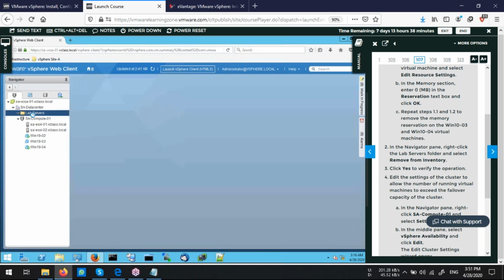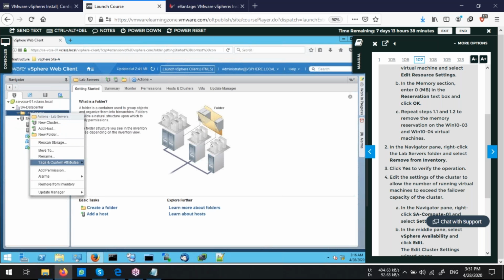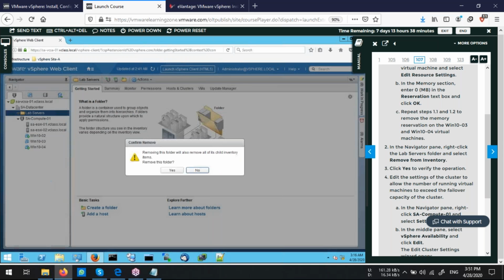Remove this lab server folder. Remove from inventory.